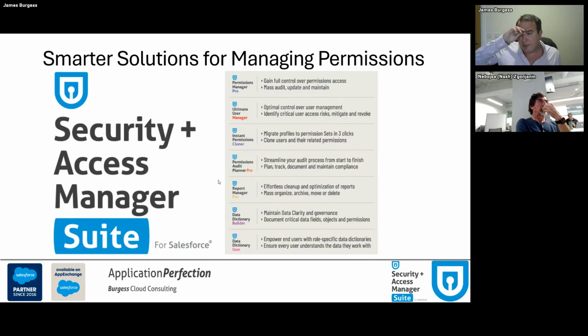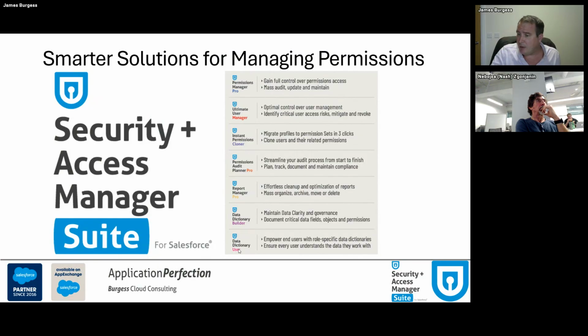Report Manager Pro allows you to mass archive reports. The use case for this is, as you know, when you go live with Salesforce, you might go live with a really clean suite of reports. Then day two, users start creating reports. Over time, picklist values change, and that report quality degrades. You can end up with thousands of reports, and then the users don't know which reports to look at to find the report that they need. So Report Manager allows you to just say, show any reports that haven't been run in 6 months, press a button, and it archives them, takes them out of the user UI, and then you can also mass delete.